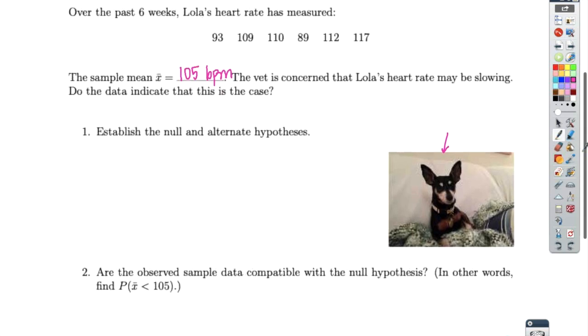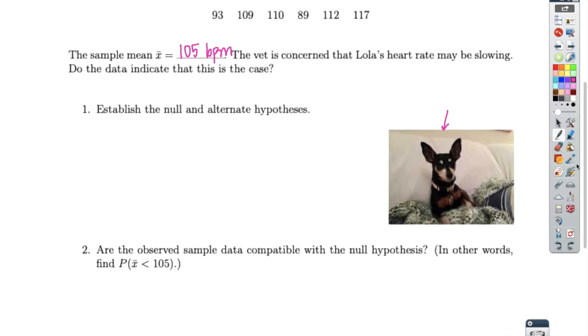And just to spoil the big surprise for you, every single problem in these 2 sections is going to have this exact same strategy. We're always going to start by establishing the null and alternate hypotheses. We're going to convert to a z-score or a different score in section 9.2. And then we'll be able to test to see, is it too high or too low, or is something unusual here? Okay, so establish the null and alternate hypotheses.